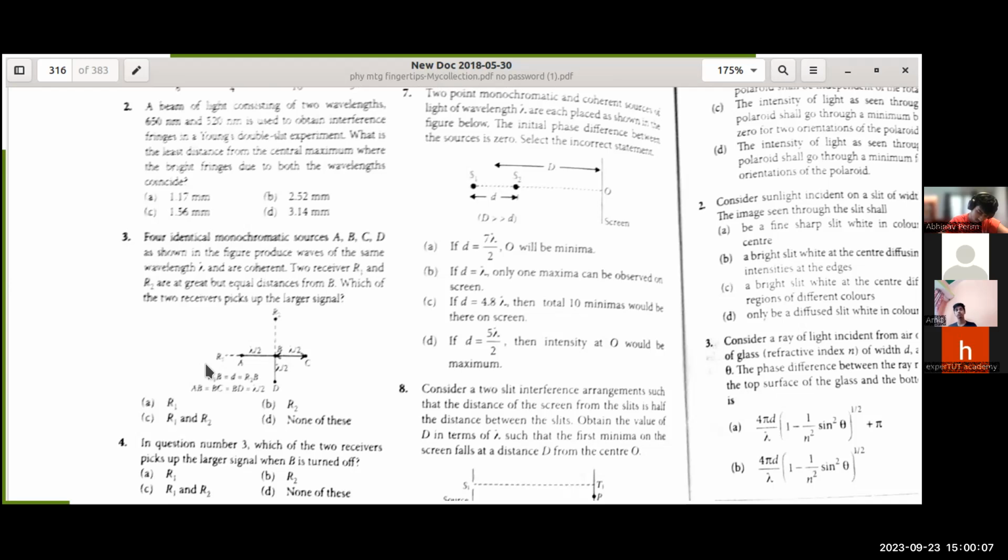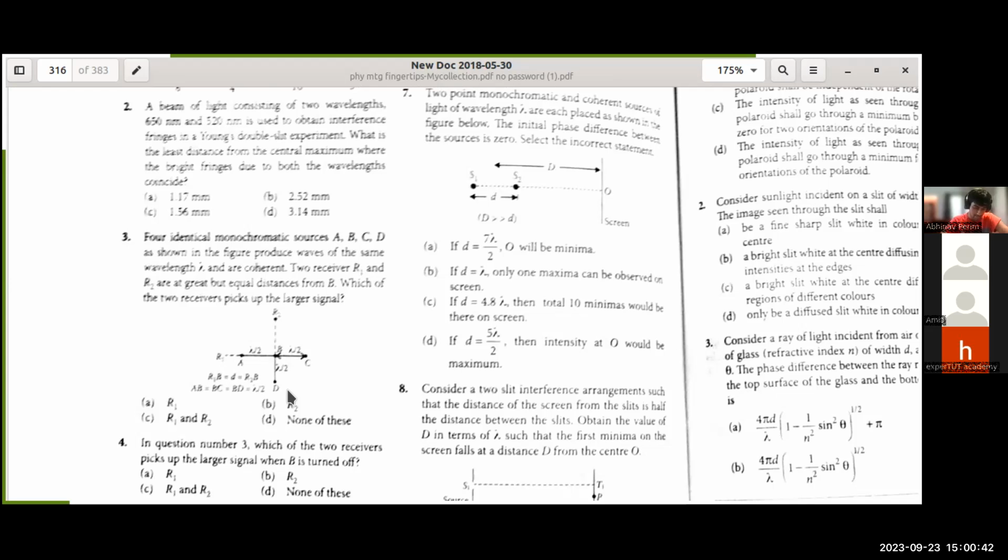A and C, no. You can either say B and C cancel, or you can say A and B cancel. Yes or no? For R1, both of them do not cancel. Which ones? B produces on every side, but only one of them goes towards R1, right? No, not from both. Either only C or only A.